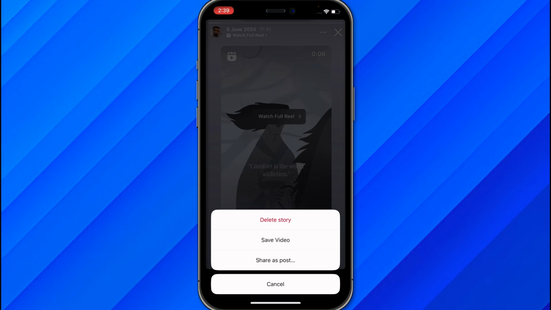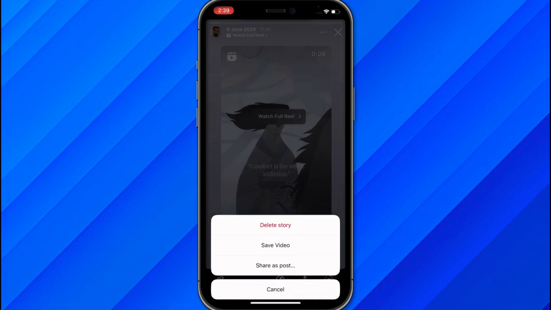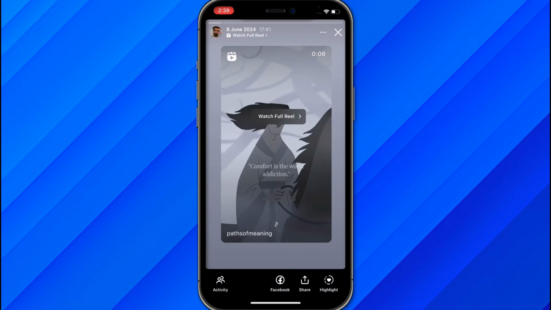And let's say you want to put it back on the story, so just go to this share option, and once you click on this share option below the screen option, you will be able to put it back on your story, and that is how you can unarchive or delete your story from this section and put it back on the stories. So this is a simple and easy process.